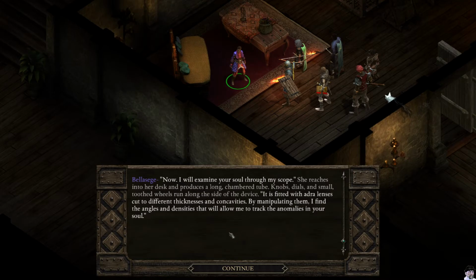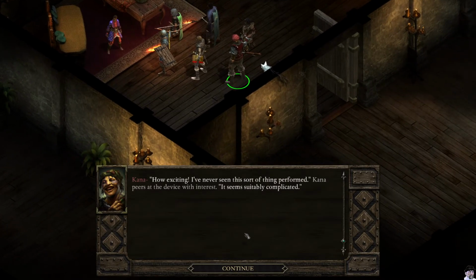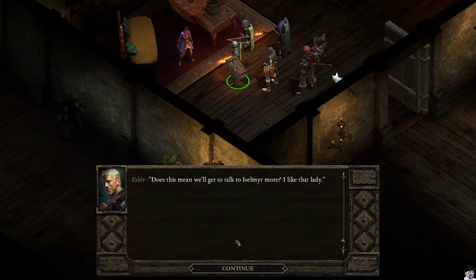Now, I will examine your soul through my scope. She reaches into her desk and produces a long chambered tube. Knobs, dials, and small toothed wheels run along the side of the device. It is fitted with Adra lenses cut to different thicknesses and concavities. By manipulating them, I find the angles and densities that will allow me to track the anomalies in your soul. How exciting! I've never seen this sort of thing performed. Kana peers at the device with interest. It seems suitably complicated. Does this mean we'll get to talk to Isomir more? I like that lady.